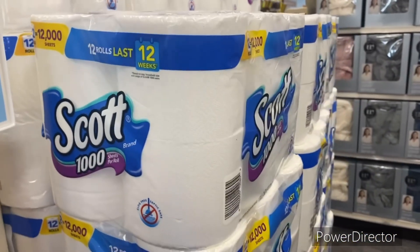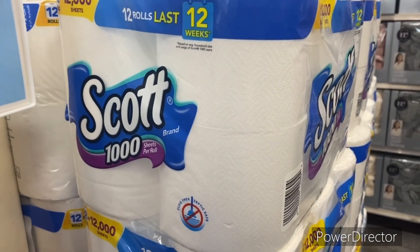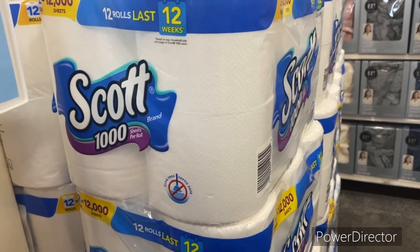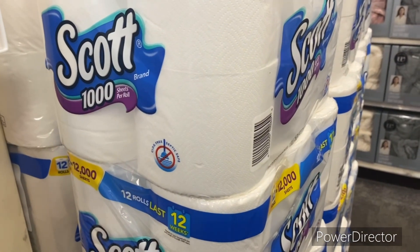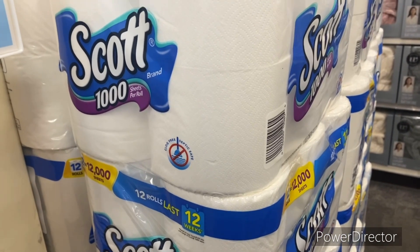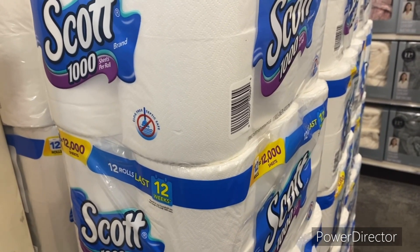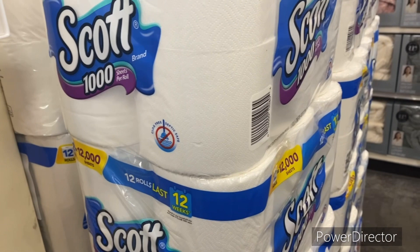The next deal: when you spend $15 on Scott Tissue 12-pack, Scott Paper Towels 8-count, or Kleenex 3-pack, earn a five dollar ExtraBuck. The Scott tissue and paper towels are on sale for $9.99, and the Kleenex 3-pack is $4.99, bringing you to $14.98. No digitals available, but you pay $14.98 and get back that five dollar ExtraBuck, bringing it to $9.98. Submit your receipt to Ibotta and get back a dollar for the Scott tissue, bringing it down to $8.98, or $4.49 each.